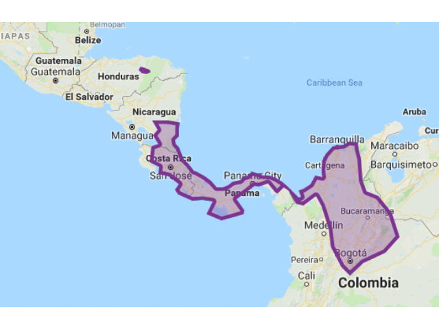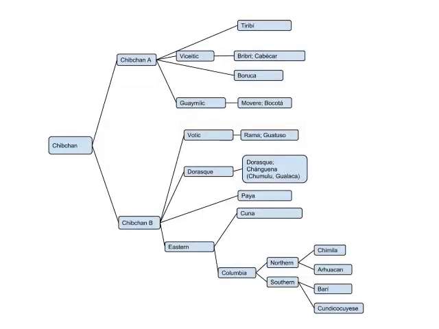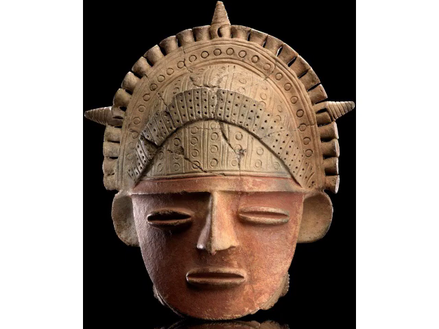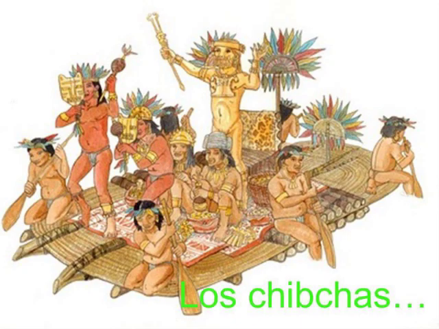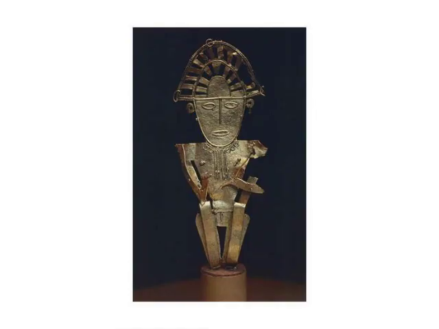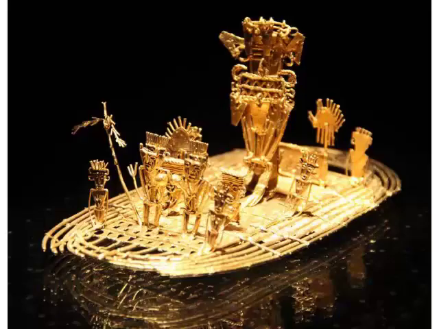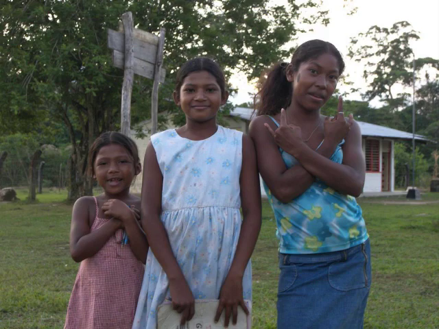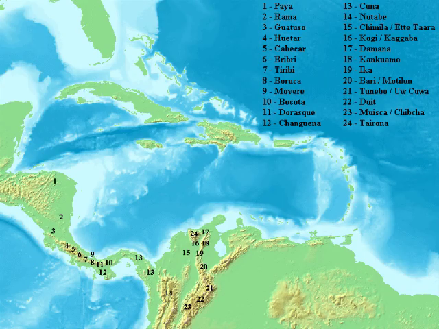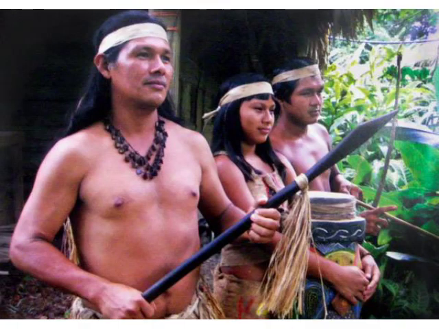So Chibchan is native to southern Central America and northwestern South America. And they're kind of in the heart of what's known as the Istmo-Colombian region. There are 17 remaining languages, more or less. The name comes from the ancient Chibchan civilization of present-day Colombia, whose language actually went extinct. Most of the family is part of a more or less continuous region from southern Nicaragua all the way down to northern Colombia, with the exception of a language called Pech of Honduras. The proto-language is thought to have originated in the area where the present-day borders of Costa Rica and Panama are.